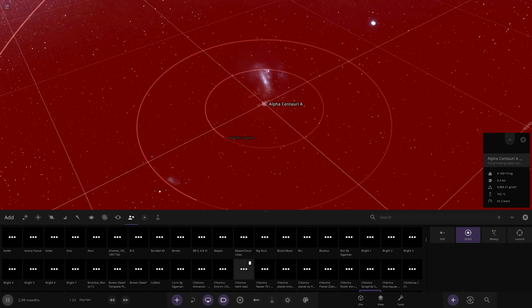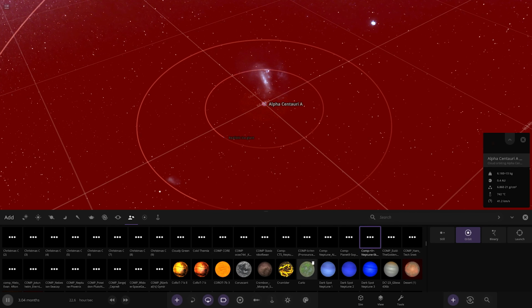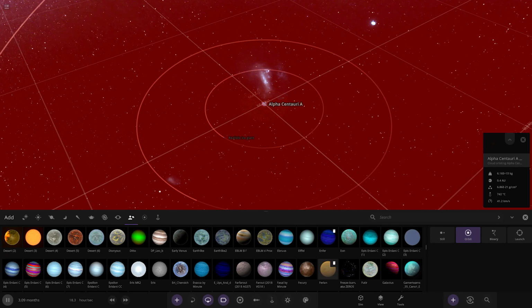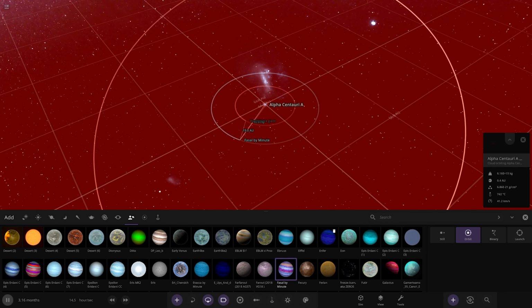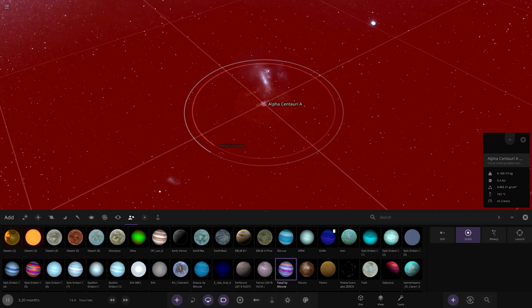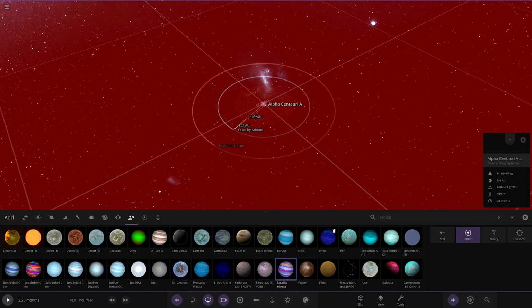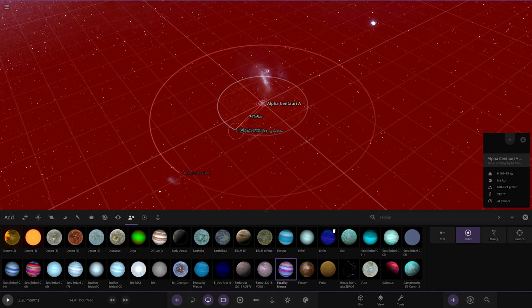So, what are we thinking here? Also, we've got the Neptune variants as well. Facile, yes, that's a cool one. I'm going to put that in here as well. That's one of the gas giants. We'll have to see. I'm going to pause the simulation just for now as well, just to make sure everyone's behaving themselves. I'm going to put that around. I may make that my dominant gas giant, actually. That should be interesting.